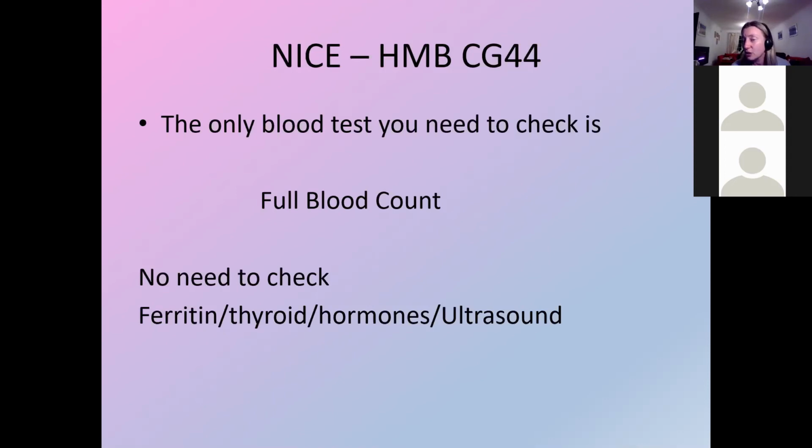But a full blood count is all you need to do, and you certainly don't need an ultrasound scan in this lady either. If you've got anemia, you're much more likely to have significant pathology. And those two common pathologies are going to be fibroids or polyps, which cause you to have heavy, clotty and flooding periods.